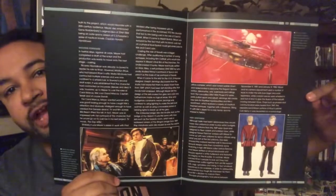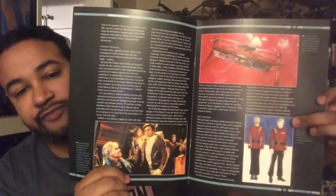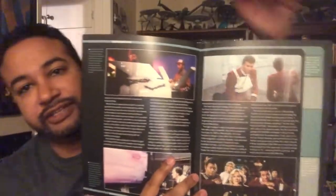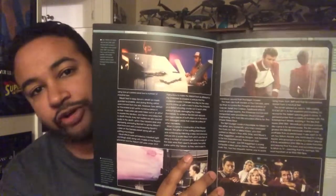And more on that, including some concept art designed for the Monster Maroon, as its uniform became affectionately known amongst us fans. And looks like some artwork on the destruction of the Reliant nacelle, so that's kind of cool. And more screen caps for the movie. And behind the scenes, including of the damage to the Enterprise's exterior.